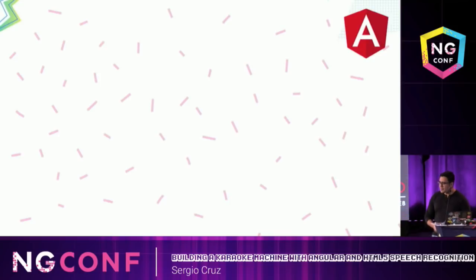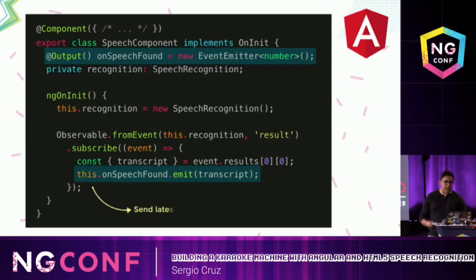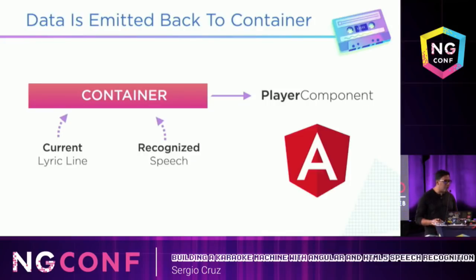Okay, so this was the contrived example. Let's look into how I used it within Angular. Same idea as audio, really. On init, we will instantiate it from the speech recognition. Then we'll use fromEvent to subscribe to that result event. Anytime we get an event, we'll get that transcript. And same idea, we'll use Output. We'll use the onSpeechFound output, so we're able to send data back to our parent container. So we'll send that string back, and now the container will treat that data and figure out what it'll do with it. So this is my usage of it within Angular.